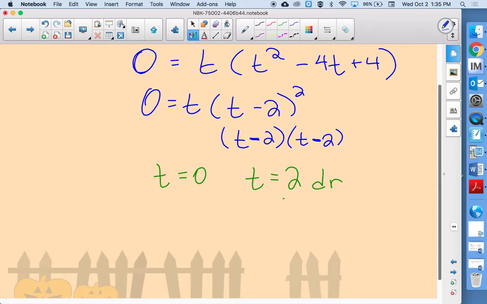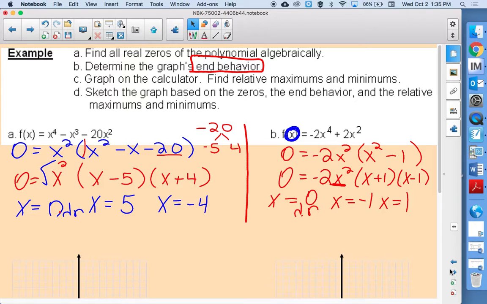All right. So then, in your packet, looking at page 18. Yesterday we did part A of both of them, which was finding the zeros. Our goal today will be to determine the end behavior and try and graph as much of the function as we can without relying on a calculator. And I'd actually just like to say, forget about the max and min, and try and graph everything that you can and just estimate where you think the max and min would be. But we should probably practice finding max and min as well.